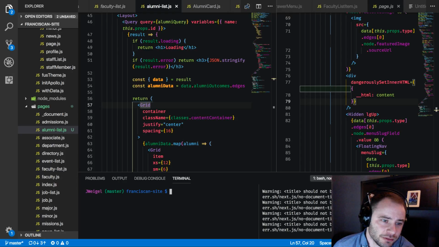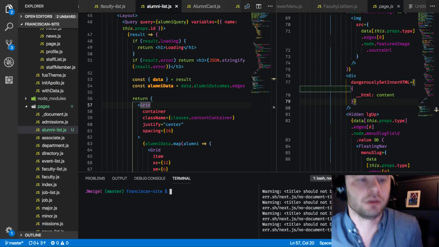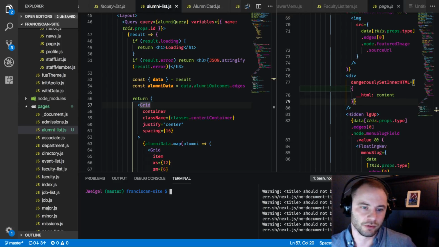Aki says, thoughts MobX versus Redux. I haven't used MobX, so I really can't compare. Amar says, is it compulsory to know about component lifecycle perfectly? No, not perfectly, right? You need to know enough to make it work, but having a general understanding of what the component lifecycle is definitely important in React.